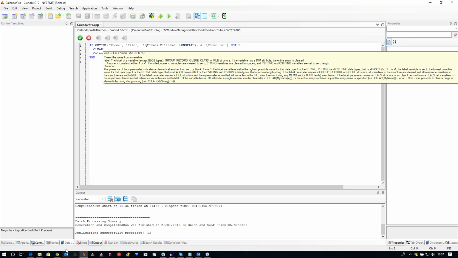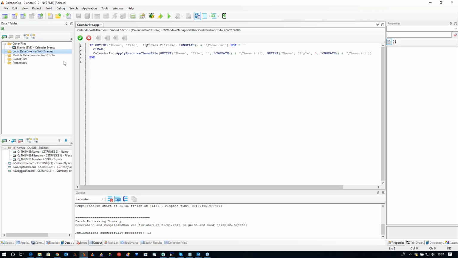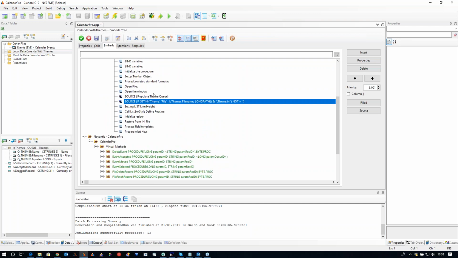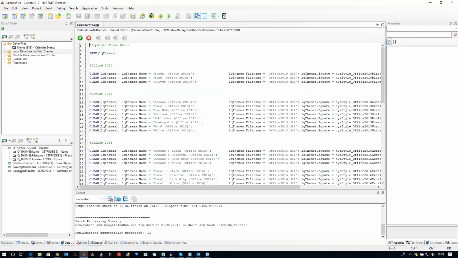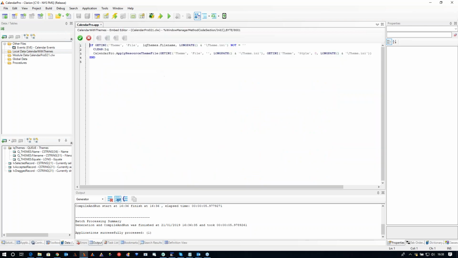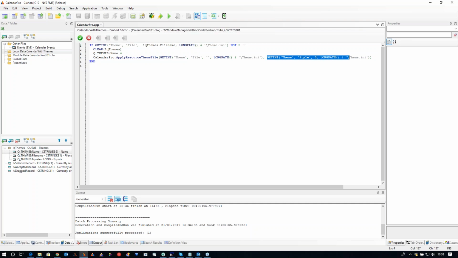I think I've got a queue. Can't even remember this demo. LQ themes, yeah. Where do we populate the themes actually? Populate the themes, yeah. Okay, so now I'm going to LQ, clear that. Oh, not that one, sorry. The one before it.